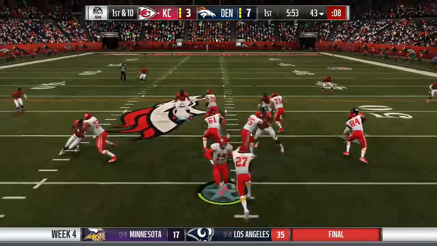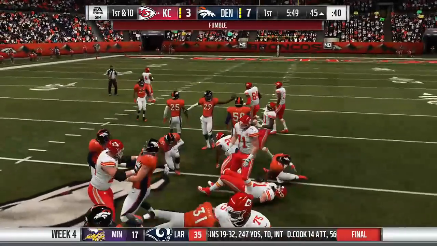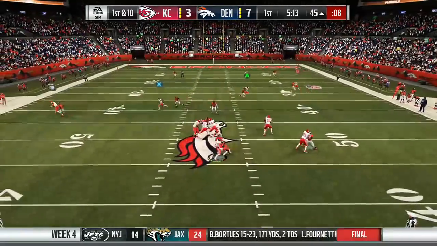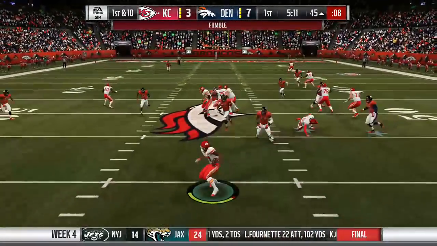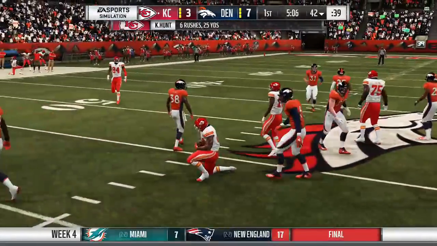Next play, it's Hunt again, this time on the carry up the middle where he fumbles, but the Chiefs do get it back. And on the next play, they test the fade again as Mahomes looks to throw, but Shaquille Barrett gets to him, forces the fumble. Kareem Hunt picks it up, but a 13-yard loss on the play brings up 2nd and 23.